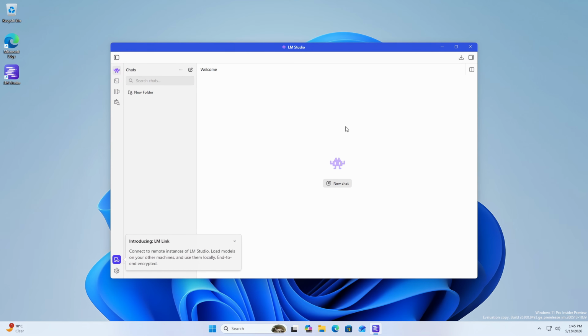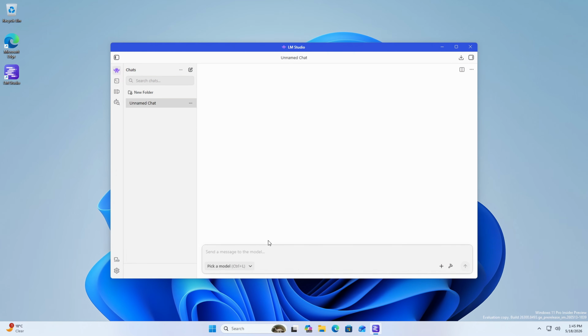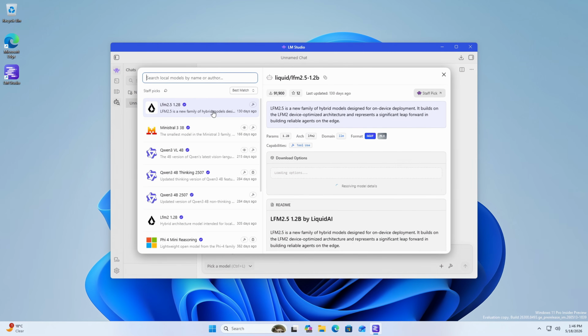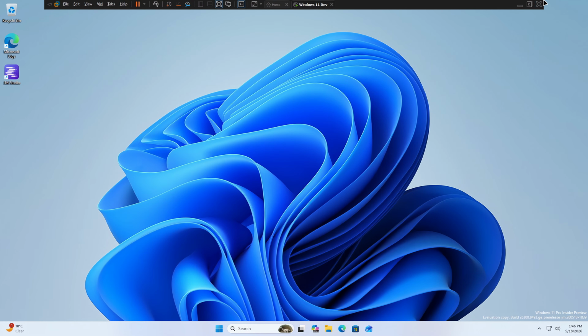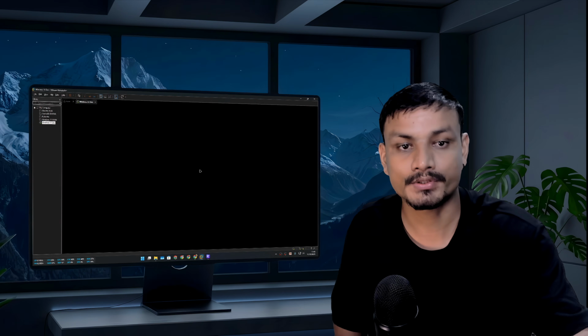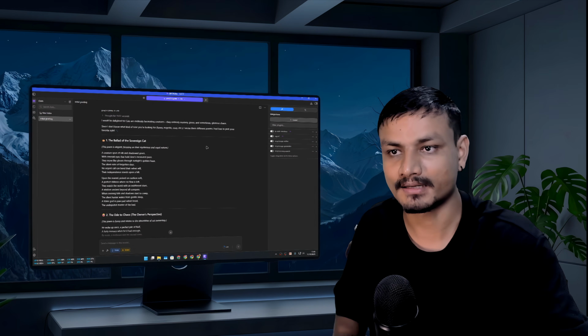So click on continue to LM Studio. Now, since we don't have any local AI downloaded here, we can't really chat. There are many other models that you can download. There is this option, model search. You can click on it. So here you can look for other models and download them. You can pick Gemma 4 here and download it. I did a similar thing on my main PC. I used this VM just to show you guys how to download the software and set this up.